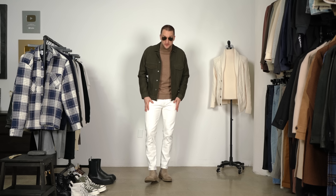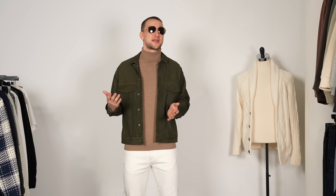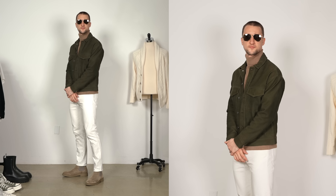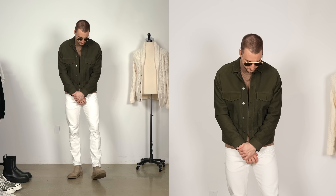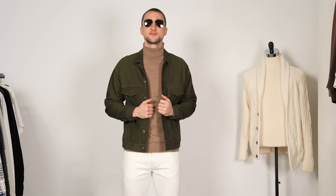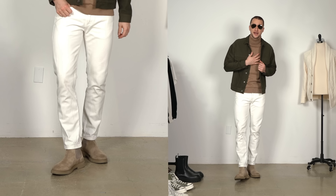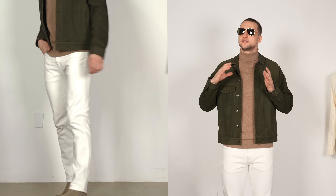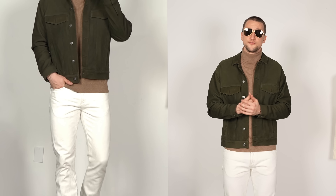If the winter didn't stop me from wearing white, the spring absolutely will not either. We've got white jeans from Kith — I'm not going to wait around till Memorial Day to start wearing them again. Up top, a nice light-colored turtleneck from H&M. Especially when it's a bit thinner, lighter-colored, and paired with white jeans, it's absolutely spring-appropriate. A nice little suede jacket up top from Abercrombie & Fitch in dark green.